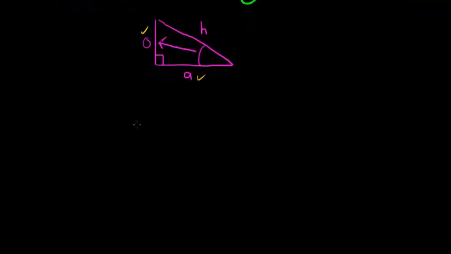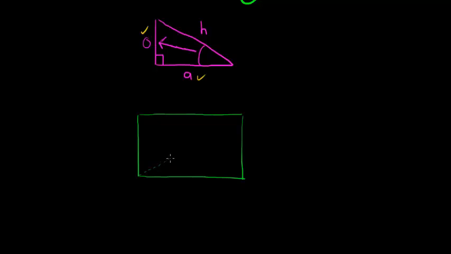Before we get to the exact way on how to calculate it, let's first have a look at a very basic understanding of the slanted side. Imagine we have a square track, and someone is going to take the diagonal distance — they're going to walk along here — and another person is going to take the right angle sides, walking along here and up there. Which person, if they leave at the same time and walk at the same pace, will reach the other side first? Obviously this guy — he's taking a shortcut — so he will be there first.